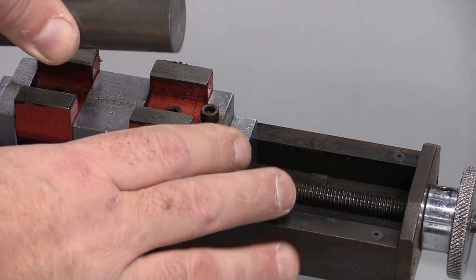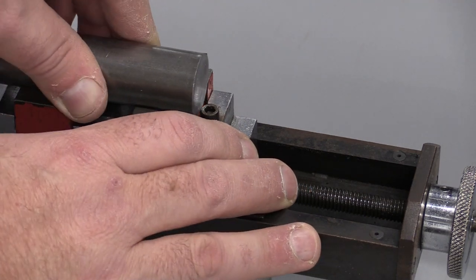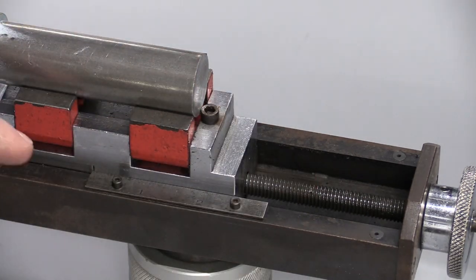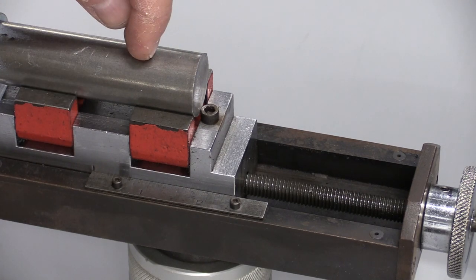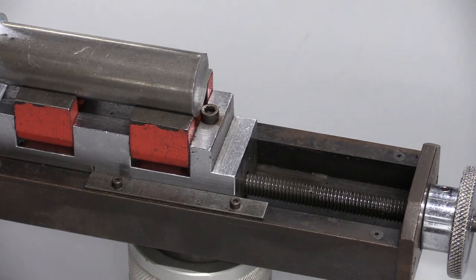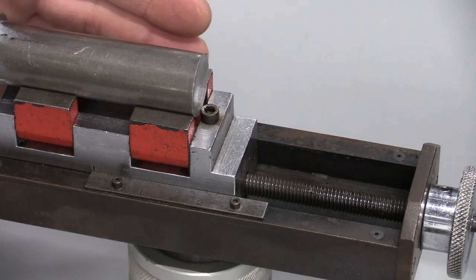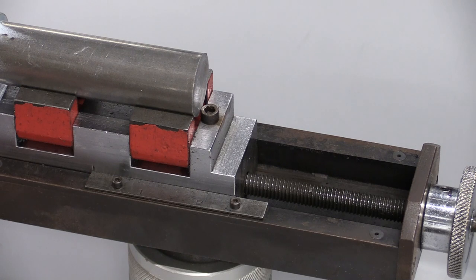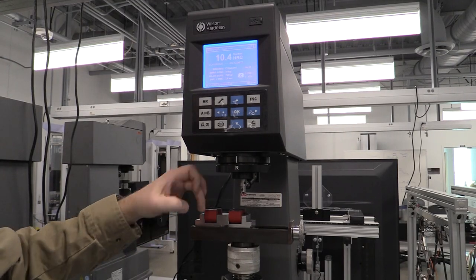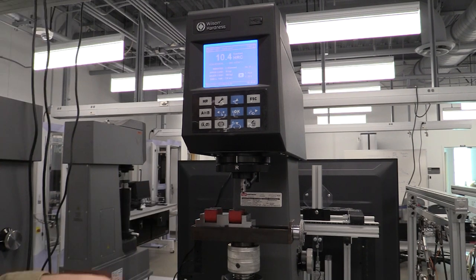When we put our sample in there we're going to push it all the way up to the end using these magnets, and we're going to be able to start our measurements right here on the end and take another one and another one at the intervals for the lab sheet. One of the things we have to remember is we're measuring a round object here so we're going to have to apply the roundness correction factor for one inch diameter parts. I'm going to put my sample in here carefully not to hit the penetrator up above.